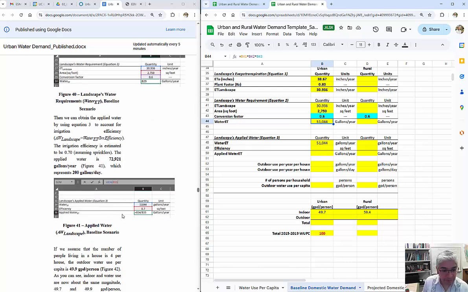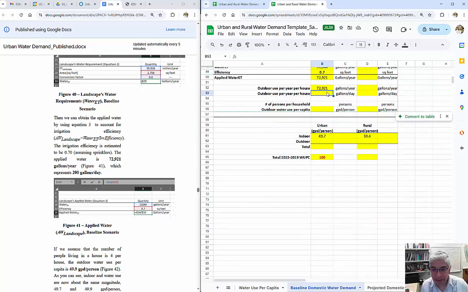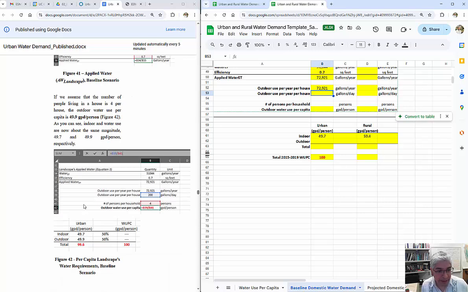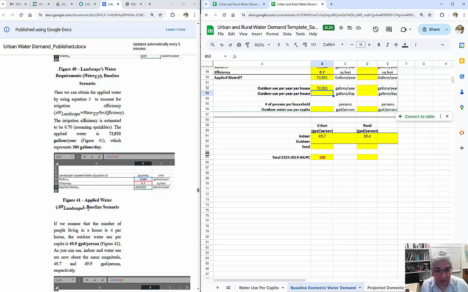And now this we will have to divide by the irrigation efficiency. And we're assuming that there are sprinklers there. So in this case it will be the water ET over the efficiency. And yes, we're applying more water because our irrigation system is 70% efficient. If it was 100% efficient, this would have to be the same. Now we need to convert these gallons per year into gallons per day, and basically here we'll have to divide it by 365. There you go.